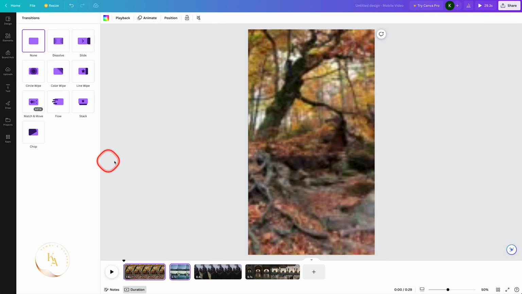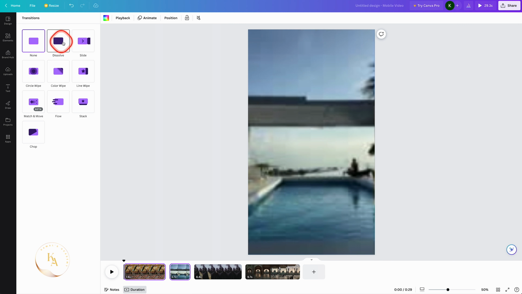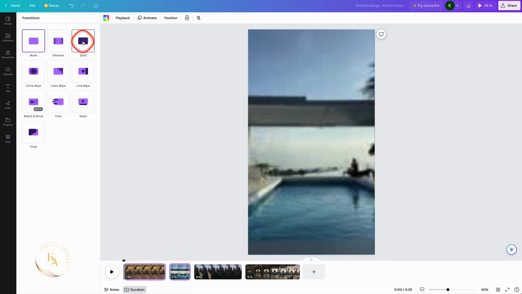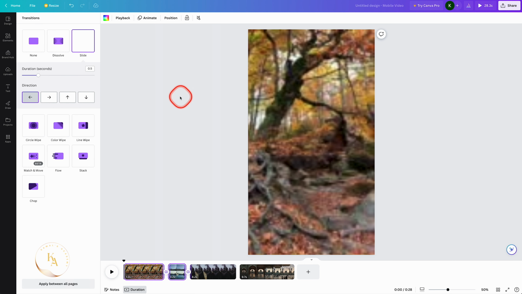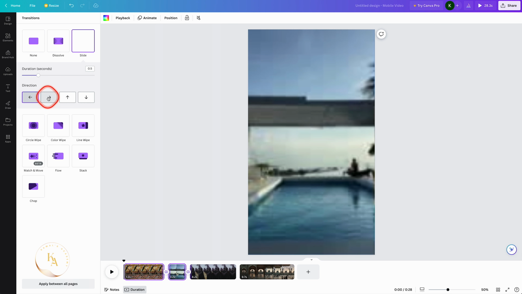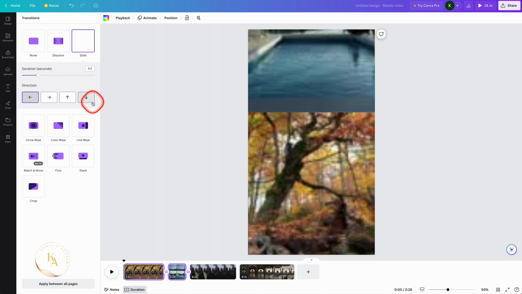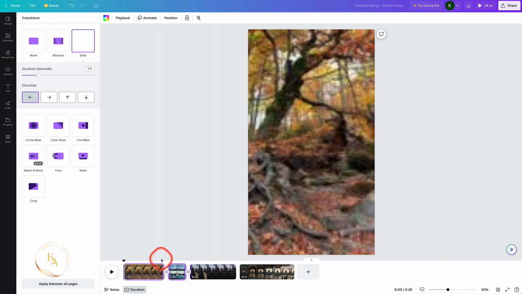And we have these options. If we take our mouse on any of these, it will show a preview of what kind of transition it is, and you will simply click on it and done. Once you select it, you get a little bit more options here. Maybe you want to change the direction. Right now it's coming from the right. Maybe you want to make it from the left, up, down, whatever. If you like it the way it is, leave it.